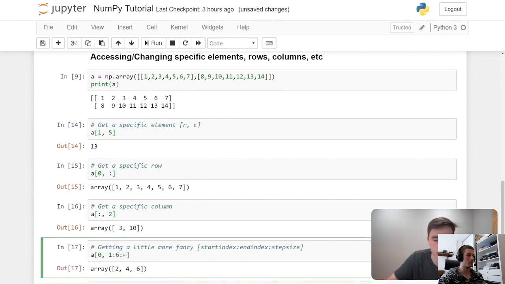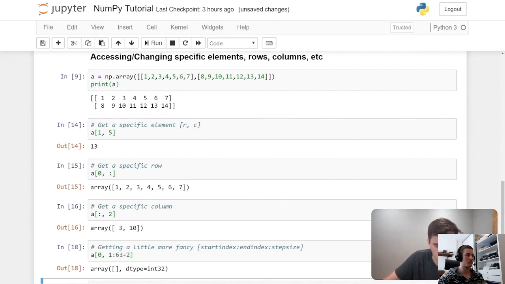And I can also use the negative here and do like -2. What happened there? Oh, shoot, that was going backwards. I didn't want to change it there. I wanted to change the 6 to be -2. Okay, it's exclusive, so I wanted this to actually be -1. A little bit more of a fancy way to do that.